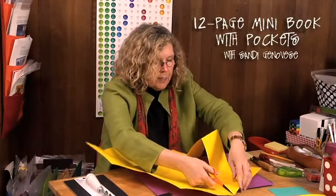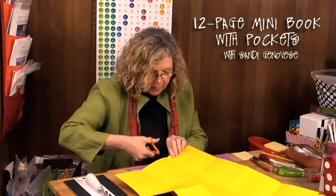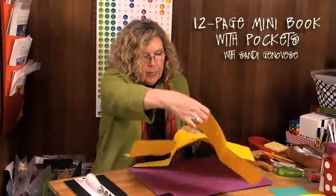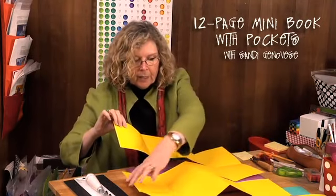Now I'm going to come over and start on this end. I'll pull this back around, start on the other side of my line that was divided into thirds, and cut again right along that line. As I'm getting close, you can see how normally I would just go to the paper cutter and cut in one slice. I'm approaching my final fold — that crease line — and that's where I want to stop. So you end up with: cut to this line and stop on one end, then cut to this fold and stop on the other end.